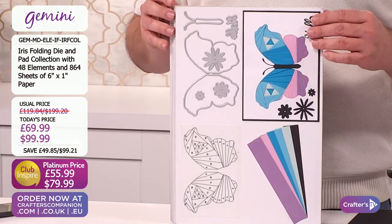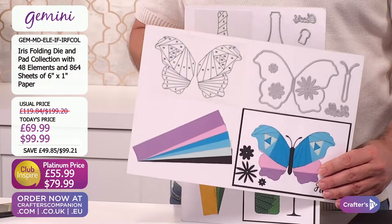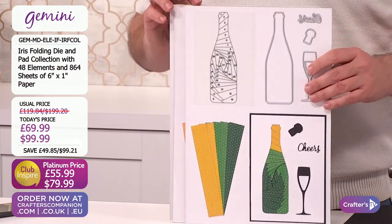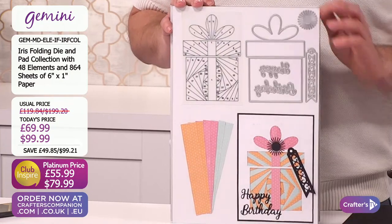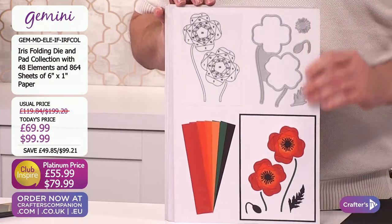So you've got the rose in here. You also have the butterfly, which is that one just there. Then you've also got the bottle. This one's really versatile. Loads you can use that one for. You've got the present in here. And then there is the poppies.